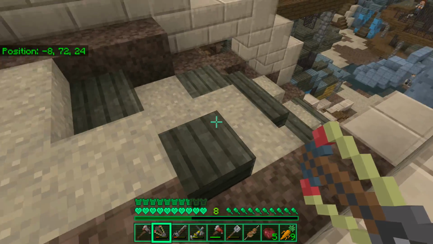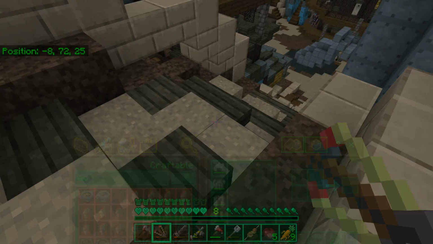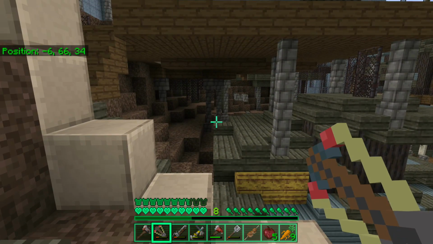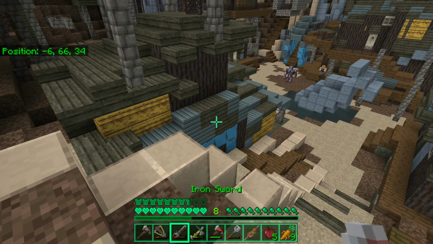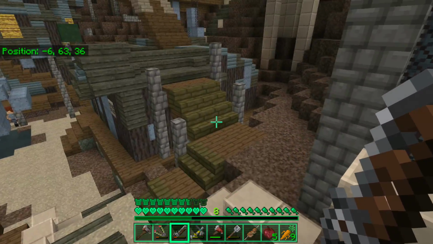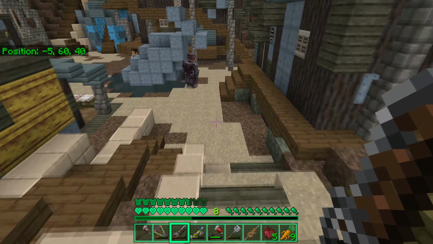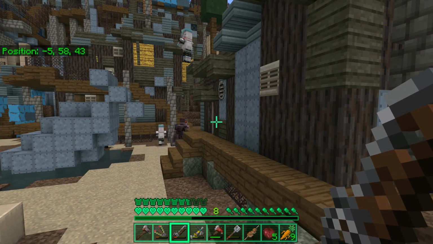Yeah, that sponge is weird. What is weird, weird, weird. Oh, I hear him. Yeah. Oh, okay. Ba ba ba ba ba ba ba.